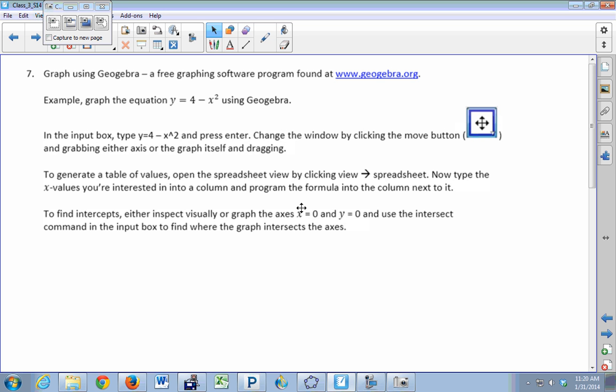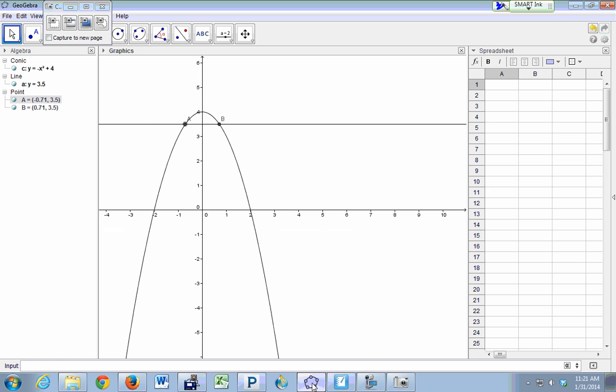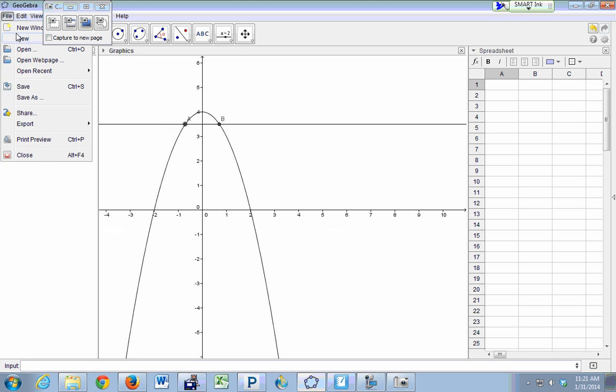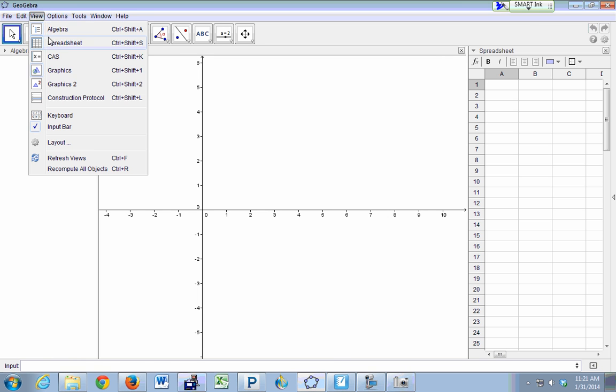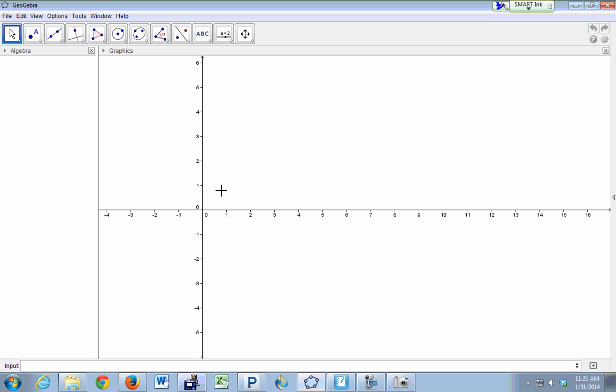Okay, so I'm just going to do a demo. You will have like 25 to 30 minutes to play with this today, and I'm going to help you all out as needed. I'm first going to show you, if you have your own, let me get rid of this, new, don't save. I just want to get the spreadsheet out of there because that doesn't usually pop up. If you have your own laptop or a computer at home, or you need to use a computer at GCC, you're going to want to download www.geogebra.org.